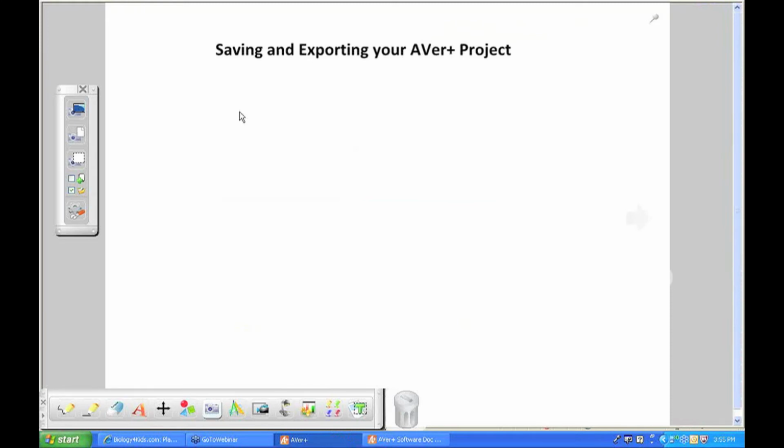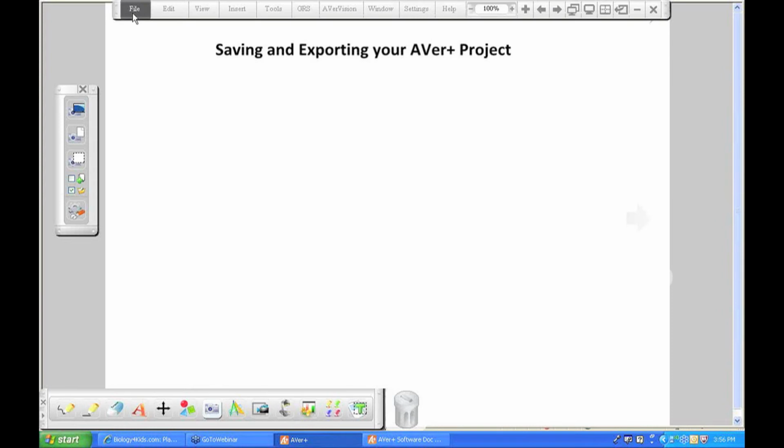The last thing that I want to point out just in the software itself, without bringing in the document camera and the AVer pen, is how to save your projects. So let's say you've created a 6-page project on U.S. geography, and the first page was a title page, the second page was a brief overview of the United States, and the third page was an interactive activity that you've created, and you want to save that all. Just go up to File, go to Save As, and then give it a name, just like you would save any other file. You can also choose to export it.